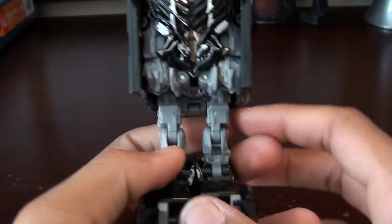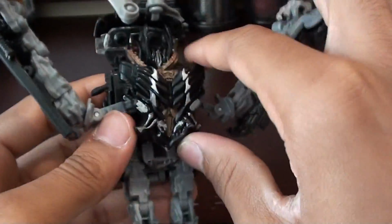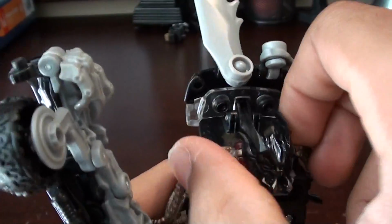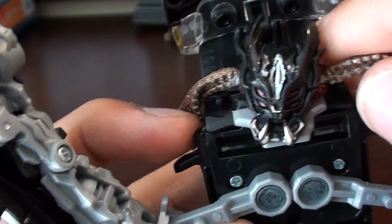These become his legs. Actually, not do them right now, do them later. Bring this piece all the way up. Split these arm pieces and bring them all the way out. Fold this chest piece forward. You can see his head covered by the dreads. Bringing the dreads out, they're just soft gold rubbery plastic. There's this really mean looking face.